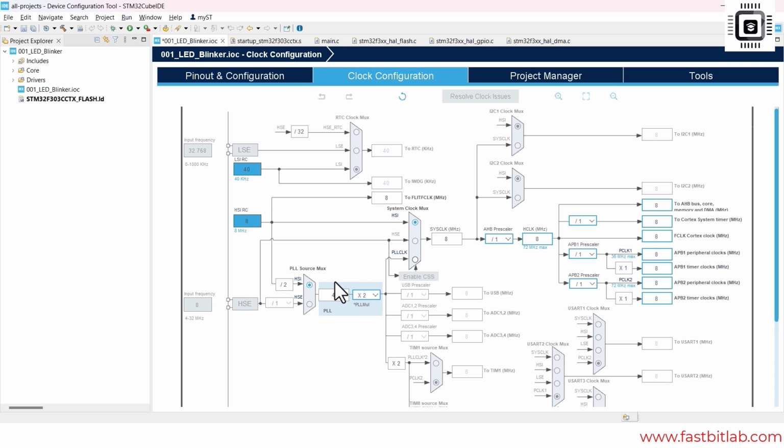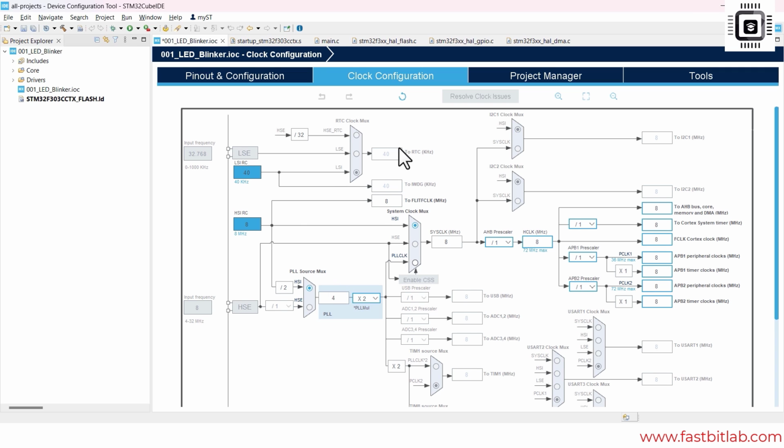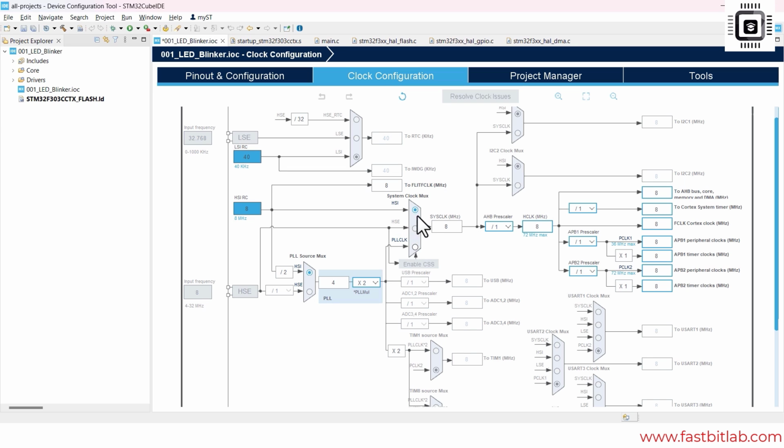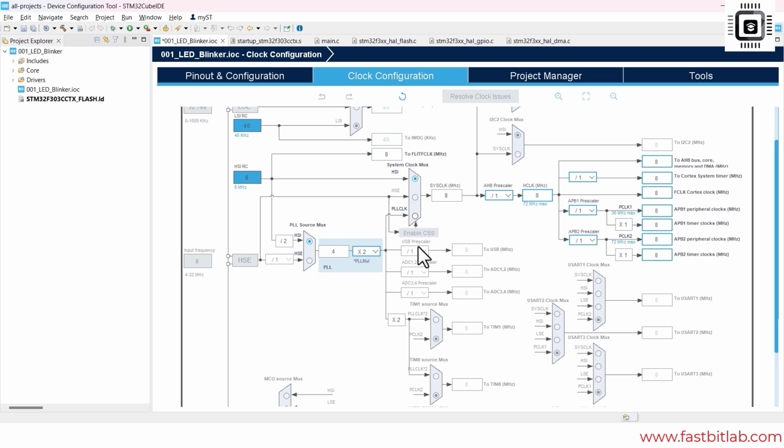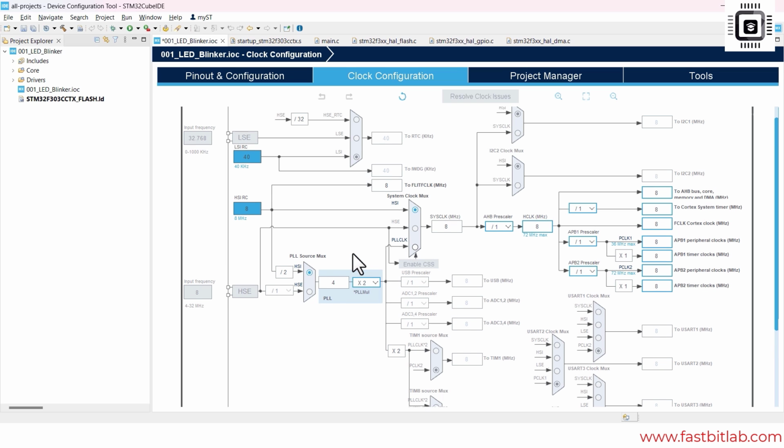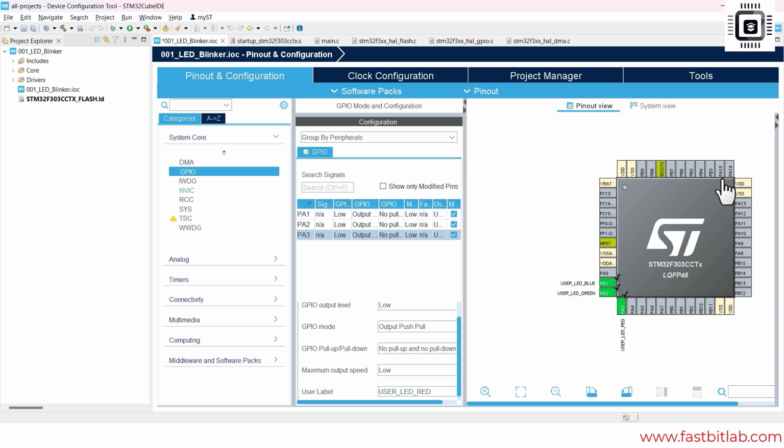All these three different clock sources you can identify here. For example, as you can see, there is a multiplexer here. There is HSI, which is by default selected, and also HSE, and also the PLL clock. This PLL clock is generated by this PLL engine. For this exercise, let's not worry about all these terminologies. Let's just use the internal RC oscillator of the microcontroller, that is HSI, whose value is 8 MHz. For the time being, you need not do any settings in this clock configuration, so let's just leave it at this stage.